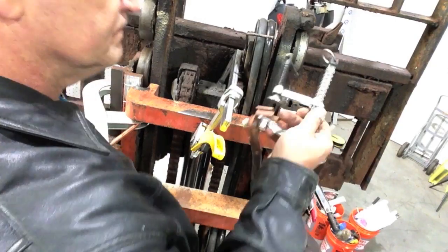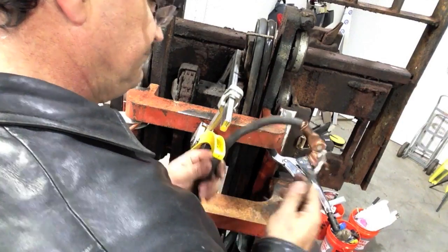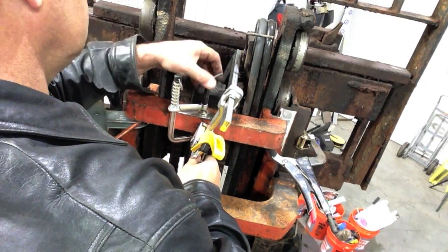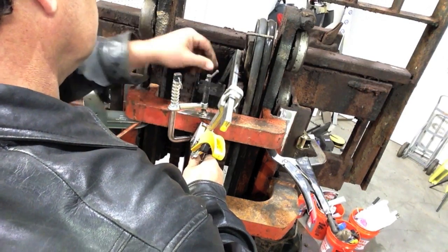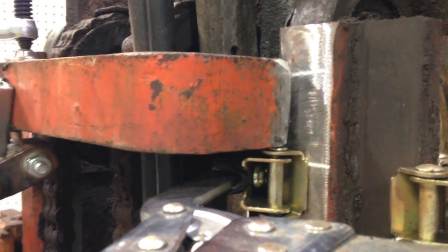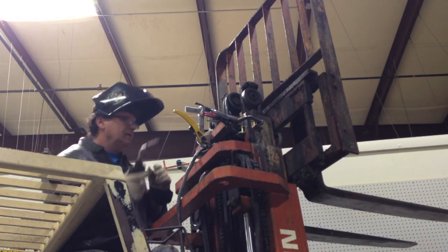So also this is a Strong Hand ground clamp. It's kind of a cool little tool. It's got a solid copper piece on one side, and I have ground a nice clean area on top and bottom there. So I know I need to have a good ground for getting good tacks and everything with MIG welding, and also don't want to ground through the forklift body at all. I want to make sure that I got a solid ground through the piece there, because I don't want to ground through bearings or brackets or anything else like that.